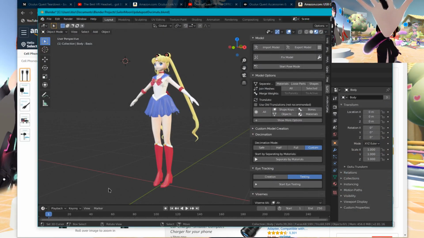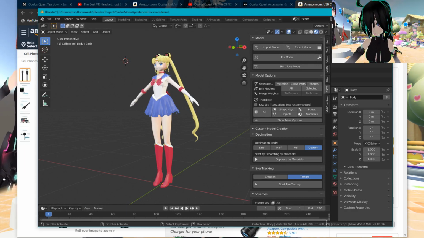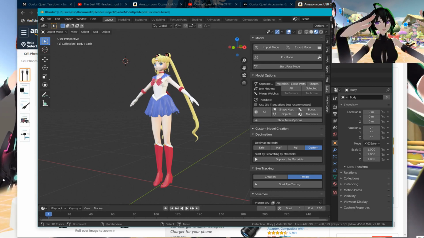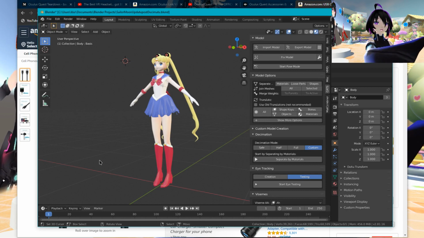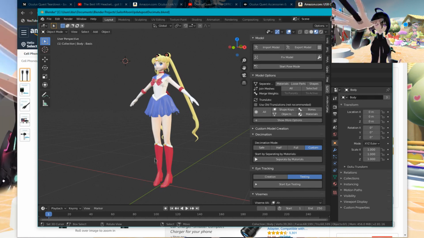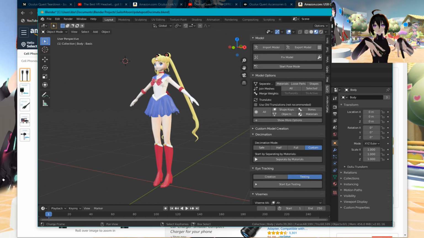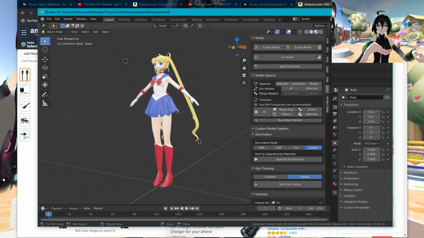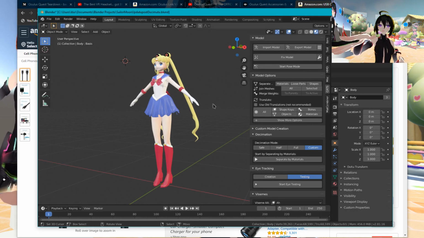If you've got a bunch of models like this, and in the corner you can see it's got 68,000 tris. So it's made out of 68,000 different triangles to make it look like this avatar. Ones that are optimized for Quest recommend less than 10,000, so something that looks a lot more Nintendo 64 versus PS3 or PS4 modeled like this. You get 20 people in your instance with something like this, and it's going to start to chug. And so when you turn your head, you're not going to be looking where you're physically looking, and then you're going to get a little bit of vertigo. And so that's why all of these sacrifices are being made.